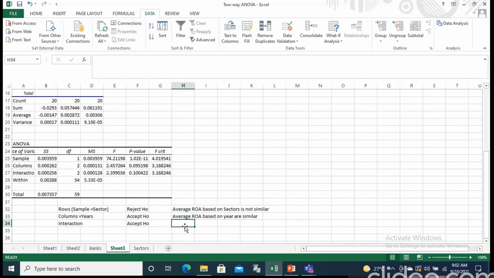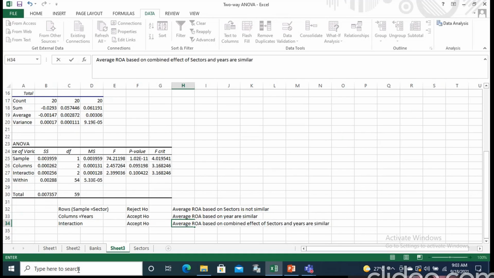And what is the interaction when I take the combined effect? Years and sectors. Average ROA based on years and sectors are similar. Combined effect of sectors and years are what? Similar.